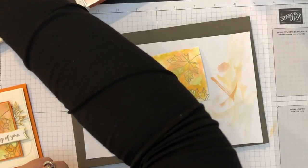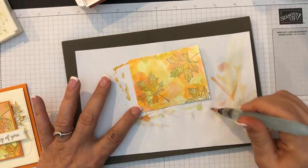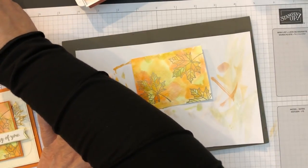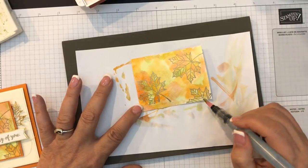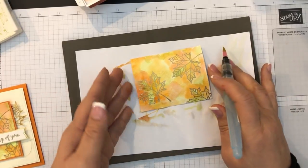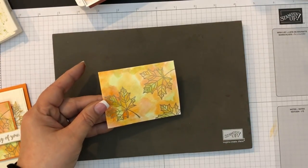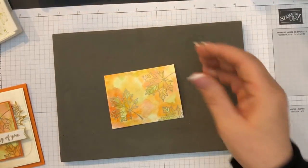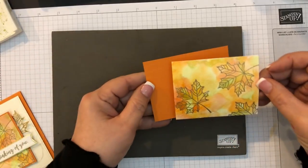Okay, I want a little bit more green. Let's see. Okay, so I think we're done here. Move this out of the way. I am going to have to do some on the inside, so. But then we're going to take our background.